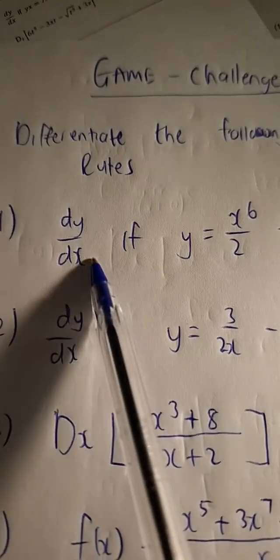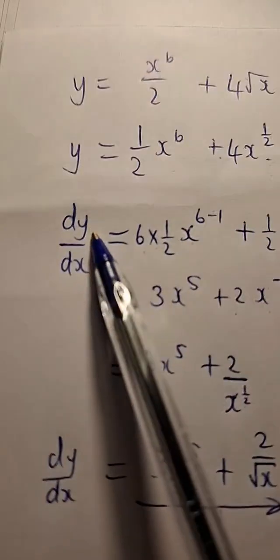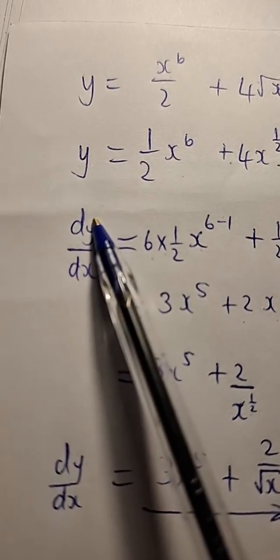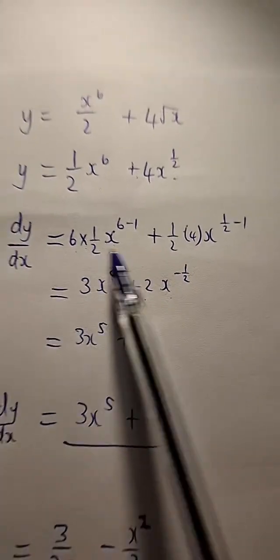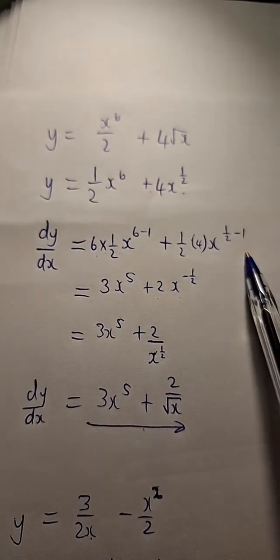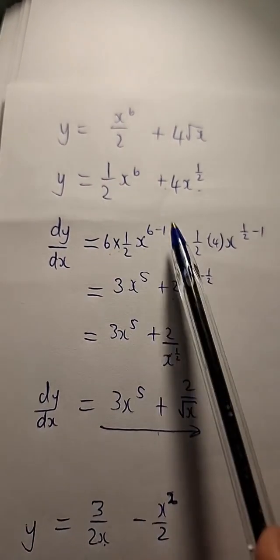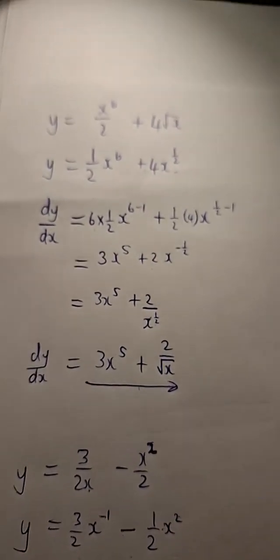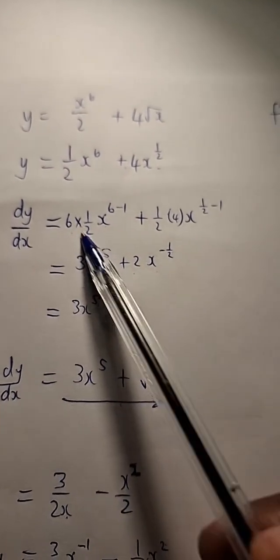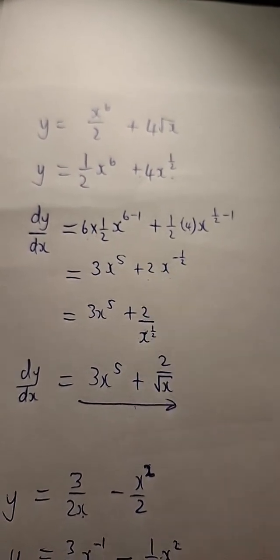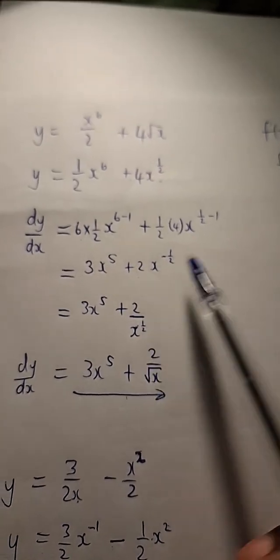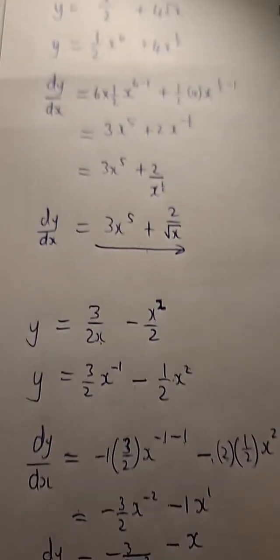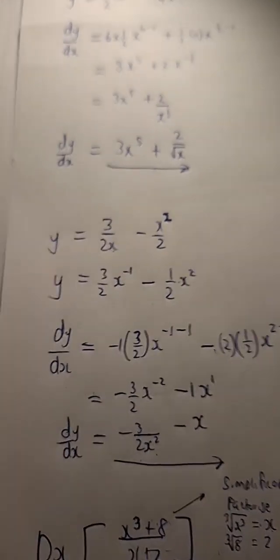And because they said dy over dx, you acclimatize to what they've said. You write dy over dx, and then the derivation happens. In these cases I was showing step by step, but guys, as you become more fluent in doing these things, you get straight to the point. You won't lose any marks by going straight to the point. You'll actually be showing that you've got this.